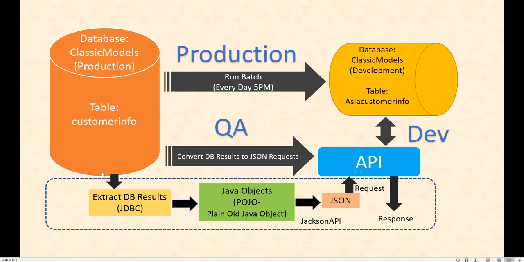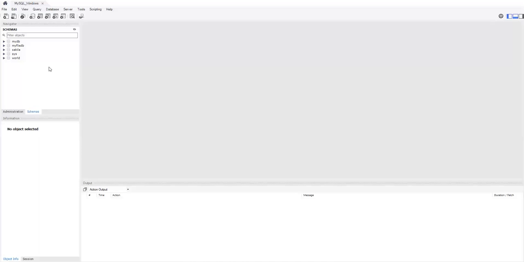So to do this, first of all, let's go to the database, because that's a prerequisite. We need to have a classic models database, and we need to have a mock table customer info where we need to populate some data. Now let me connect to MySQL. This is my MySQL database, which is installed on my Windows operating system. And if you're not aware of MySQL, please watch my previous sessions on the MySQL database series.